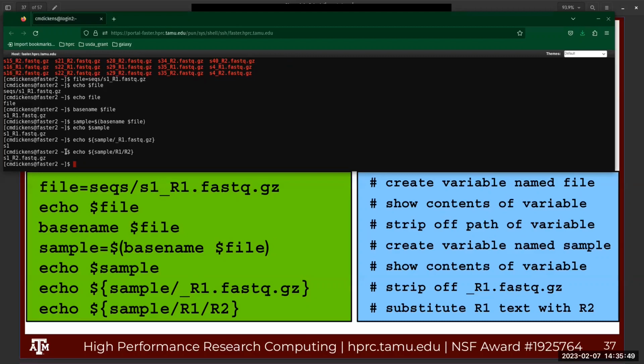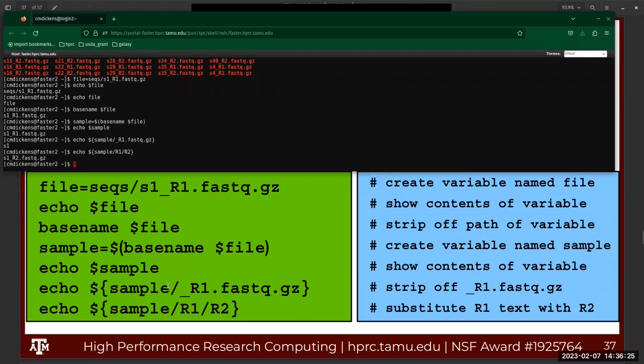.fastq.gz. So with these functions, or these Unix commands, you can actually do quite a bit with manipulating the value within variables. So we learned how to create a variable, strip off the path to it if it has a file name. Then we use this how to run a command and capture the output into a variable. And then we learn how to actually manipulate the value within the variable.